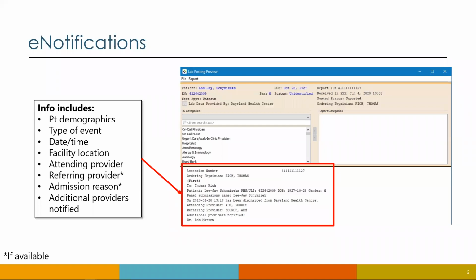The e-notification also contains the type of event, so this could be an emergency room visit, inpatient admission or discharge, or day surgery discharge. The date and time of the event are also included, as is the name of the facility where the patient was seen, the attending physician's name, the referring physician's name if available, the reason for admission if available, and any other providers that the e-notification was sent to.